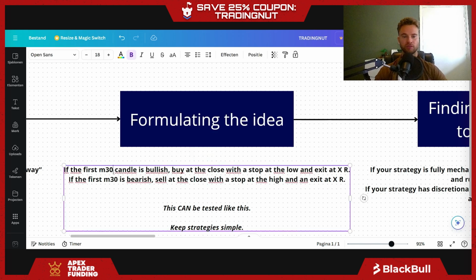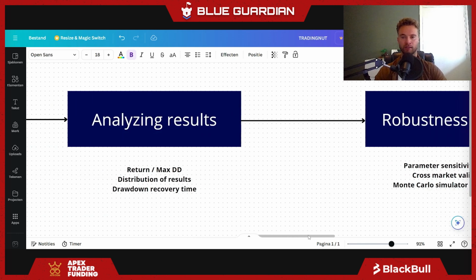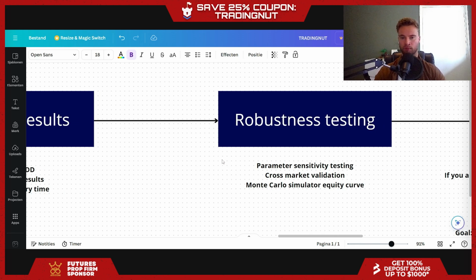I filled in the first 30 minutes. What if you use the first 45 minutes or the first 20 minutes? You want to check that as well. And if you then notice that, regardless of whichever candle I pick, if it's a 30 minute, a 45 minute, it works. If I use a 1 to 3, it works, a 1 to 4, it works, a 1 to 5, it works, etc. That's a good sign. And that is basic robustness testing to make sure that your results are not by pure chance and that it's not based on a single thing.